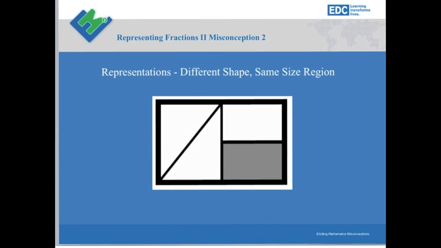One type of representation students encountered on the assessment was divided into different shaped regions. Students needed to visualize the shaded area of the shape compared to the whole area of the shape. One way of doing this is to extend this horizontal line through the entire shape. By doing this, students can see the shaded area is 1/4 of the entire region.